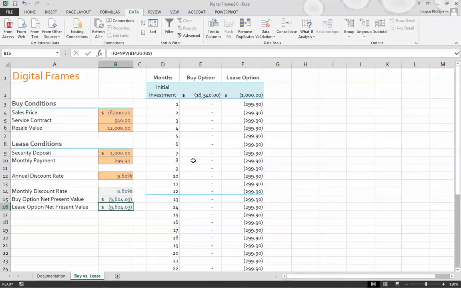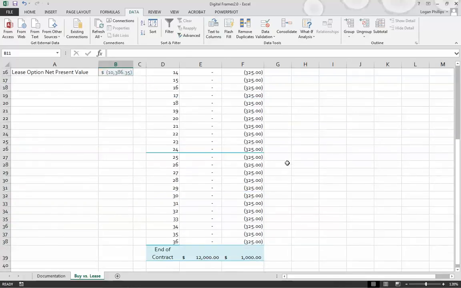Return the monthly payments under leasing to its original value of $325. Okay, so with the new workbook, we need to make this $325. You can see it modifies all the way down. And Linda might not be able to sell the computer system for $12,000, so use goal seek to determine the resale value for the computer system after 36 months that will cause the net present value of the buying to be exactly the match the net present value of leasing.